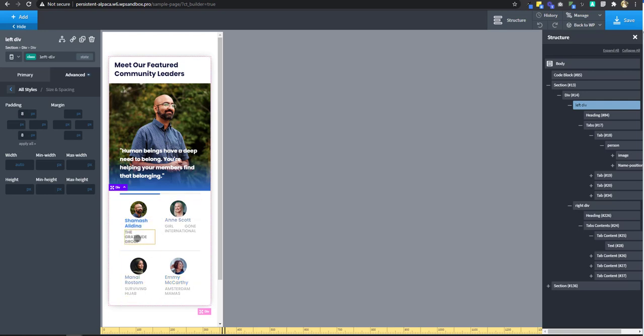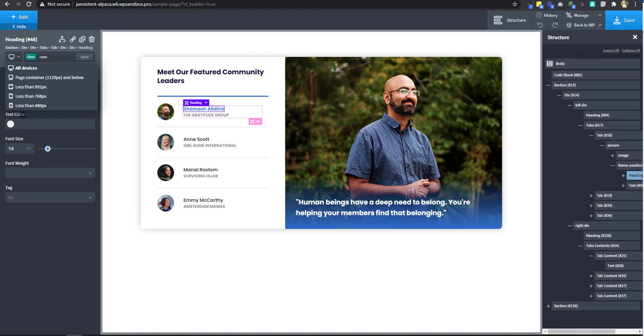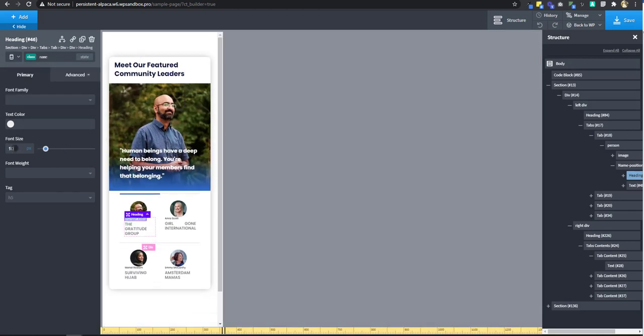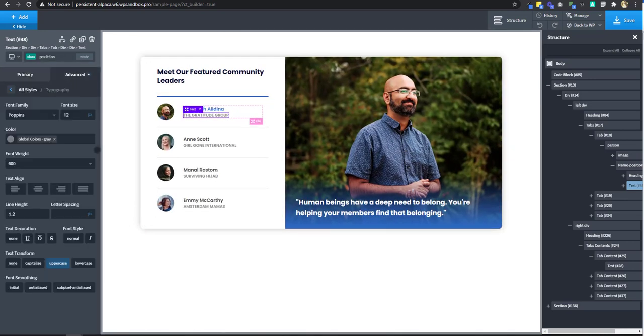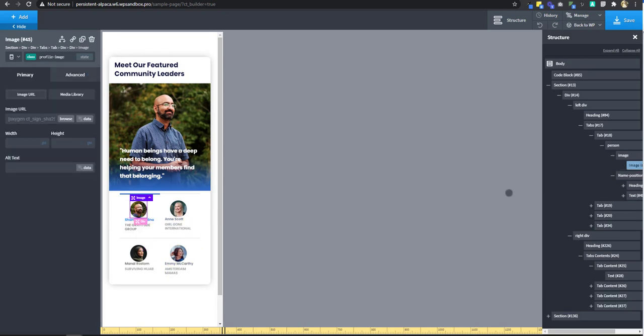We still have a lot of it, and I think what I could do at this point is to reduce these typefaces. So I'm going to select this. Let's check what font size we used. This was 14, so I'm going to go here and just make it 10, and then I'm going to make this 10 also. And I think we have this justify text, so I'm just going to text align to left. Okay, and let's see, so that's good. All right, now I want to go to the image wrapper.